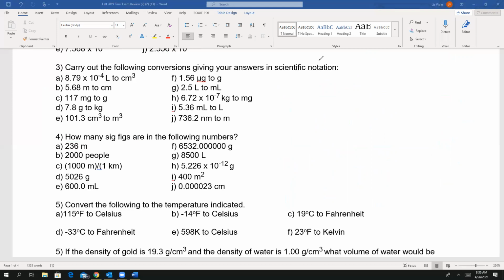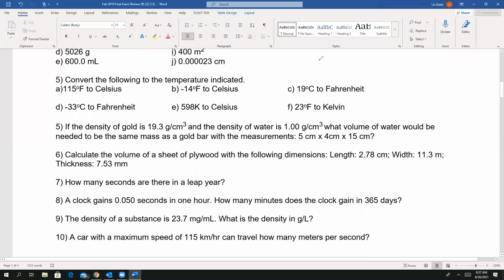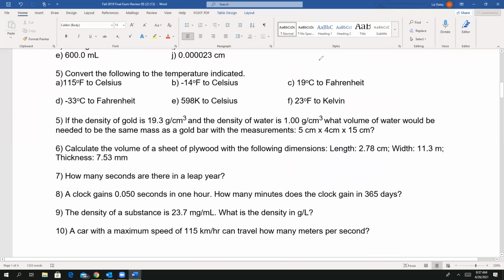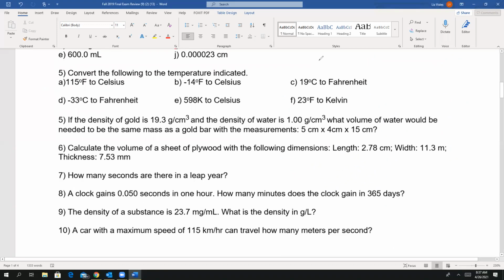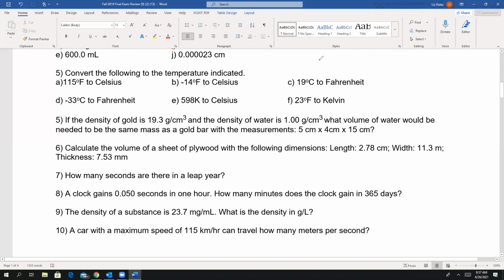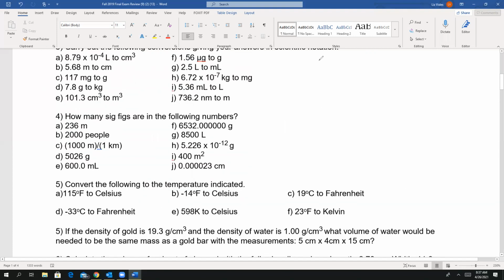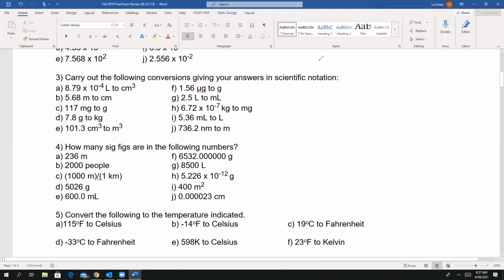Now, we are doing conversions of temperature. For this one, we are going to need formulas. Okay. So we are doing A, right? Just so you know, we're doing A, C, E, and that's it. Okay. So A, C, and E. And I'm bringing them back down because I can have a little more room up here to write. Okay, so A. It's 115 Fahrenheit, right? To Celsius.